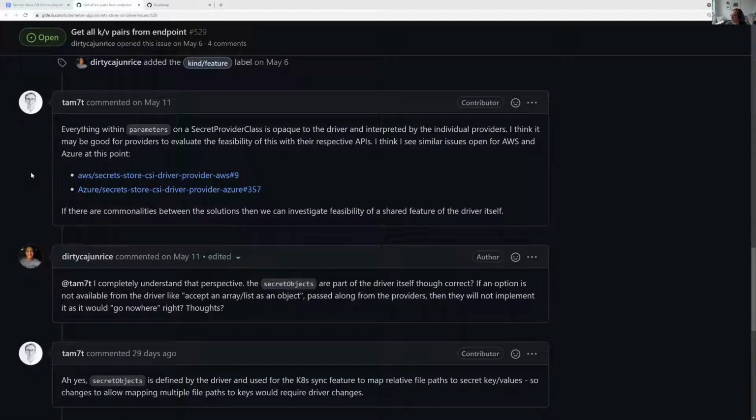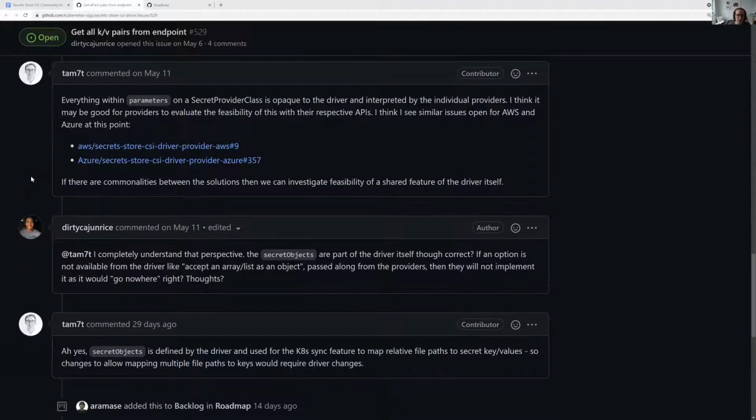I think it is easier to scope something that will be successfully implemented just looking at the secret objects and conveniences around declaring the secret objects. I think that's a smaller scope, more feasible project, where the other one is more ill-defined. Adding more structure or provider knowledge to the parameters, or driver knowledge to the parameters, I think is a much more ambiguous task. Does that kind of help?